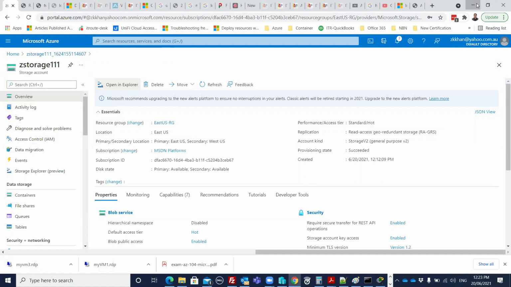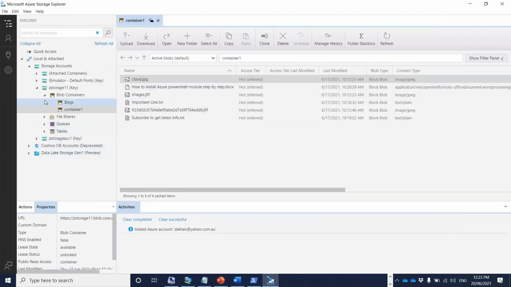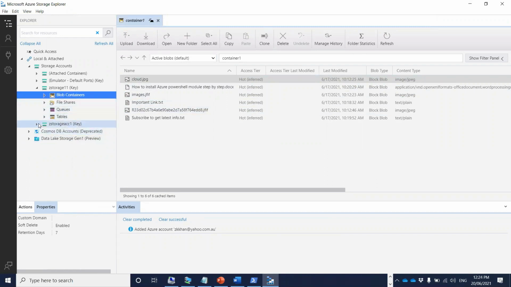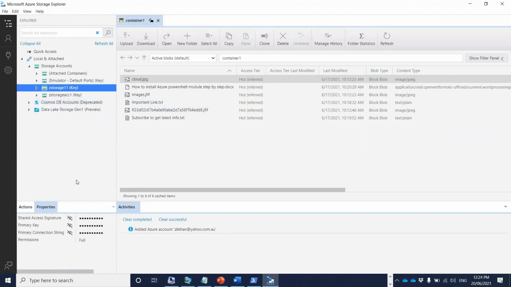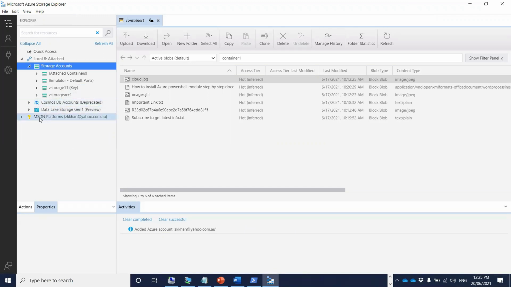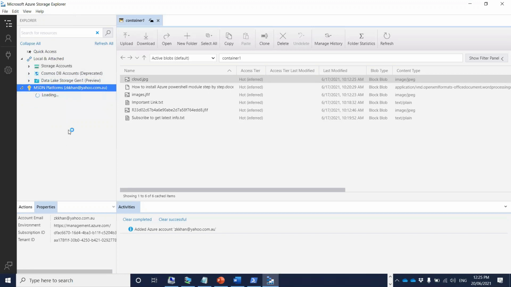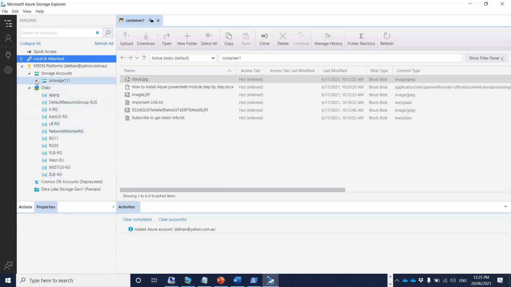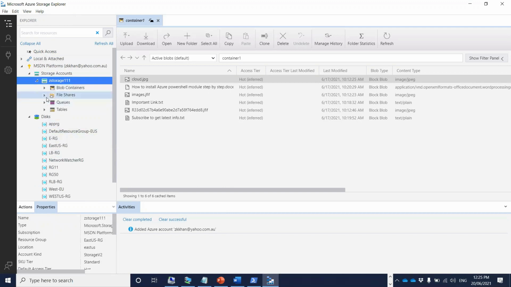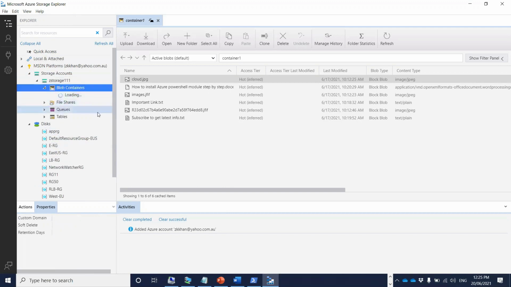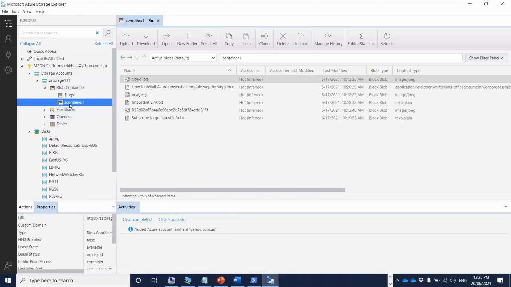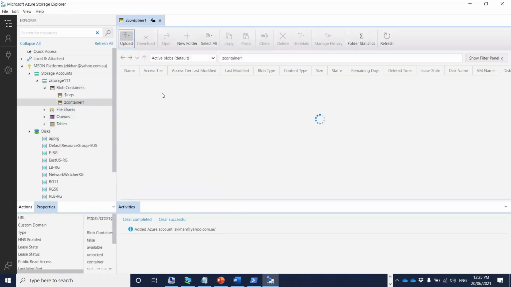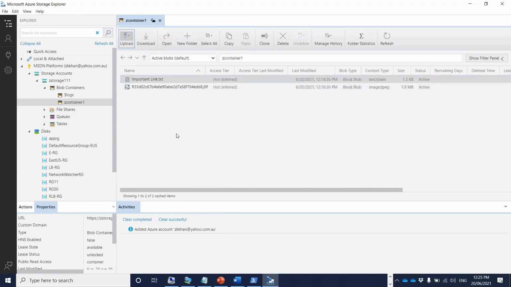This is my storage account. Yes, now I got it. This is my storage 111. And then if I click on blobs, this is my Z container 1. And under that, I have a couple of files, these two files.